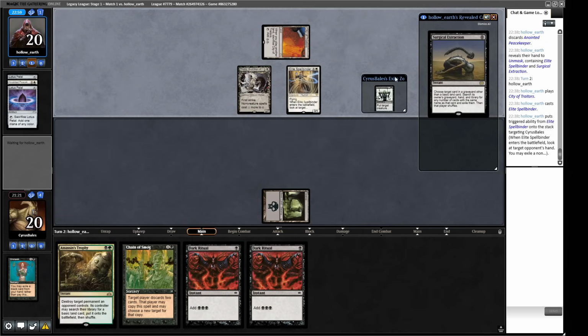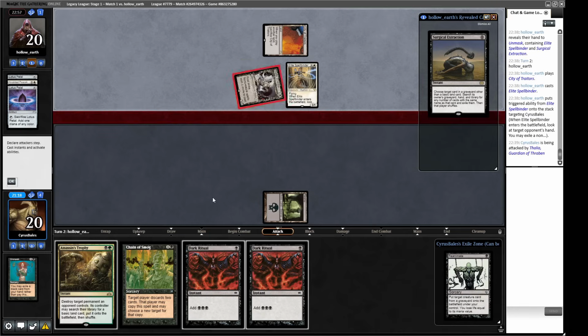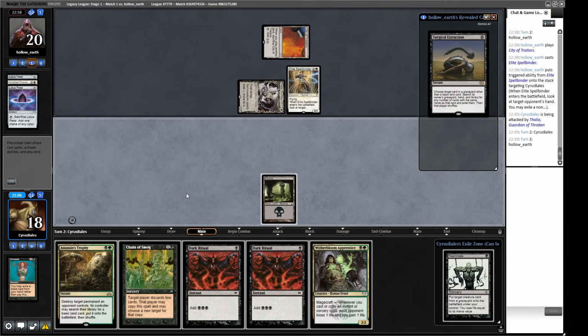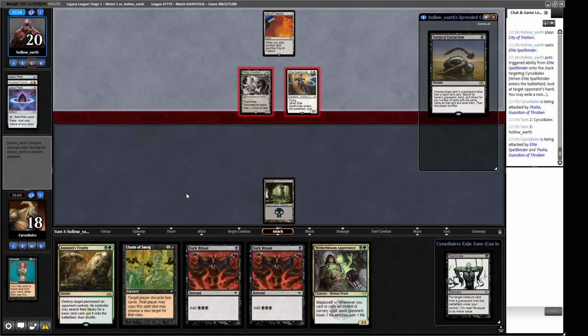Alright, so they've got the Reanimate off of us. Fair enough. And we start taking damage here. Thalia. A Witherbloom Apprentice. Well, we're on the way. But we're going to need to find 2 lands. One that produces green mana. So we're a little ways off here.